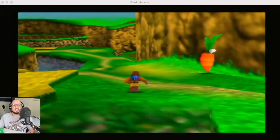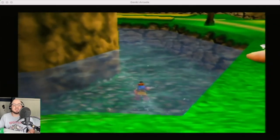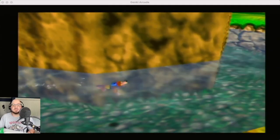Sorry, guys. It's very frustrating. At least this is the intro, so it's just the start of me trying to iron out all the bugs and stuff. So we're just gonna go get this underwater honeycomb right now.